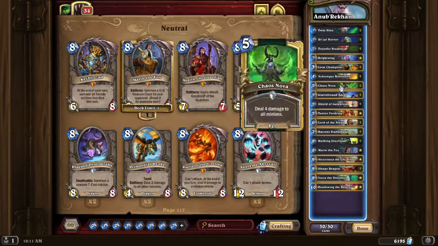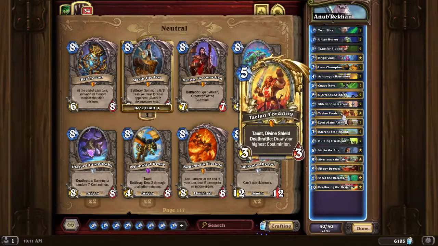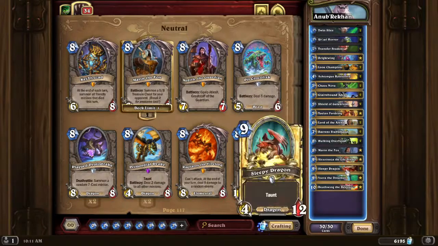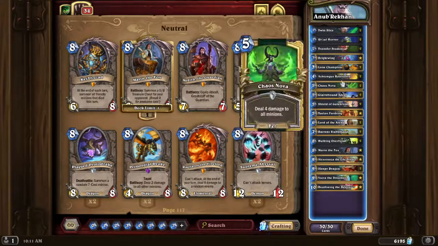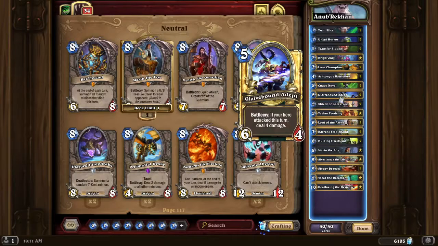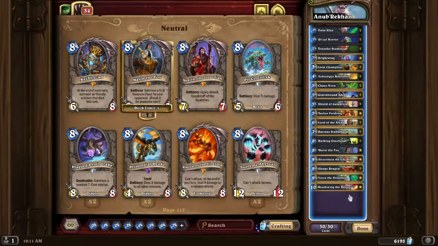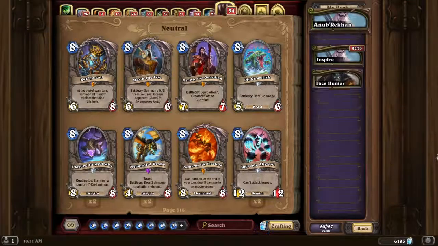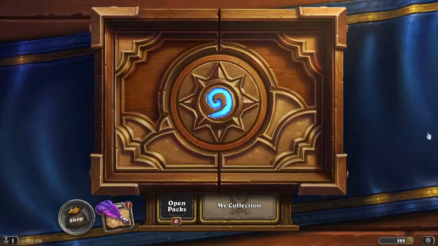The reason I'm running Demon Hunter is because of Chaos Nova. It is the cheapest board wipe with free-to-play cards. So, that will take out 4/4s. It's just, all these cards are based basically entirely on if my opponent has a board of 4/4s, how effective are they going to be. I think that sums it up. Let's get going.